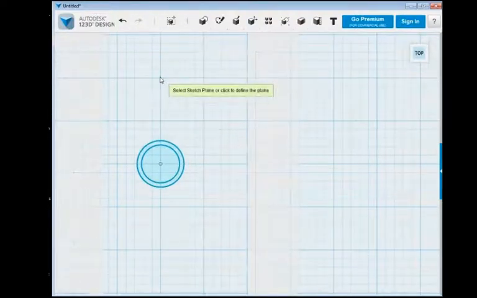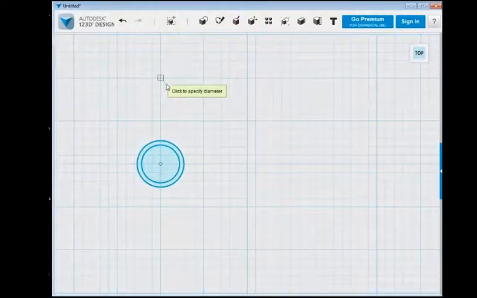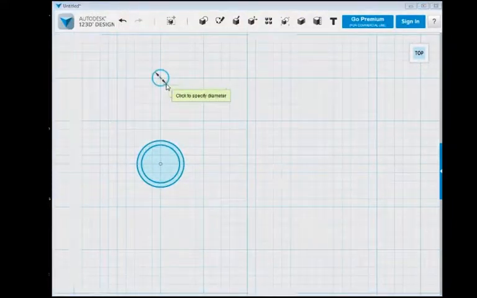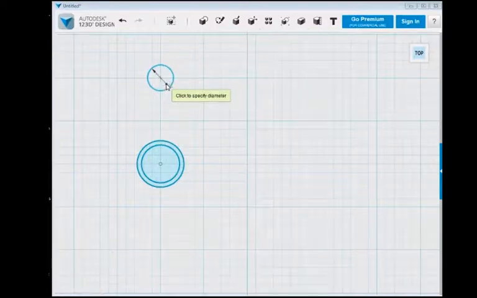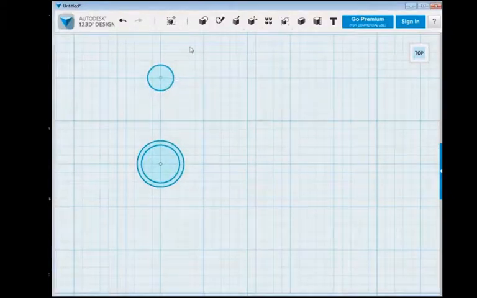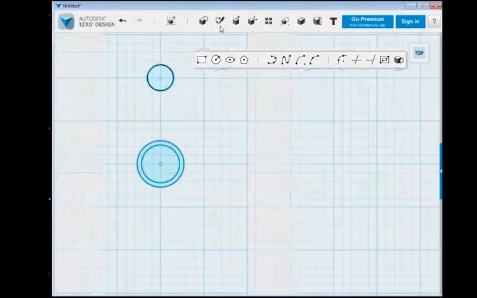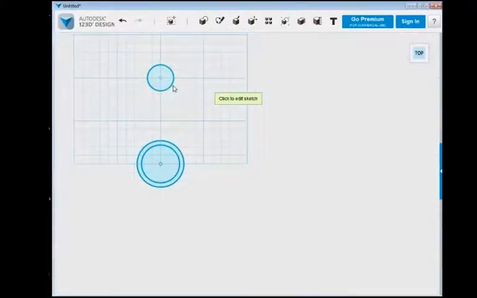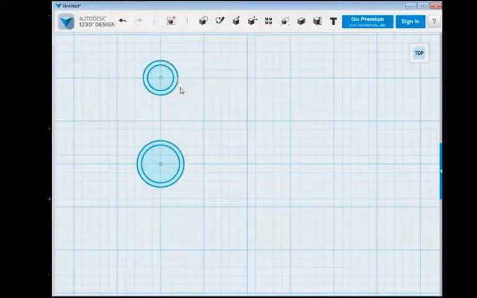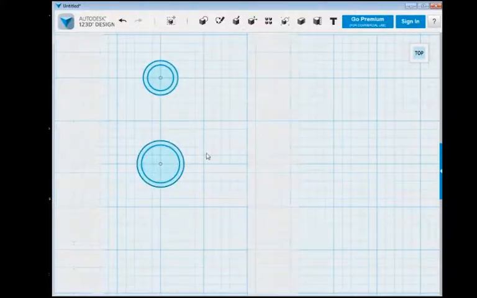So I'll sketch it up here to show you, and I'll sketch myself a circle of 15 millimeters, and give that an offset of 2.5 again. Enter, there we go.